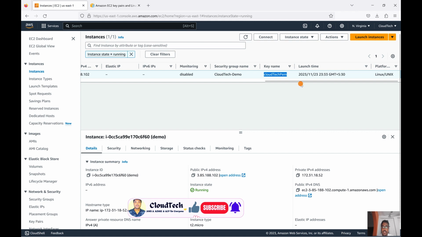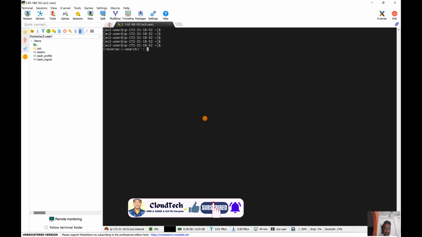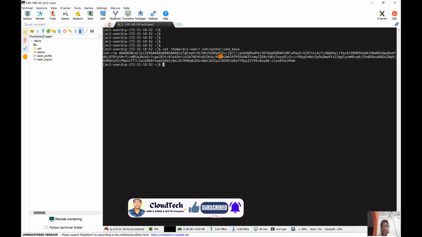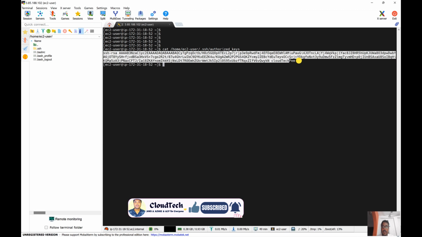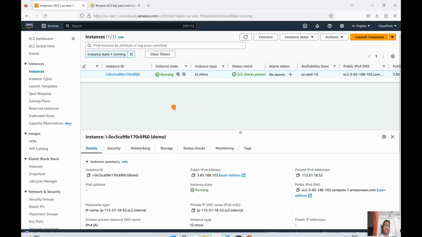And if you log in to this particular EC2 instance, then we can see the public key also. Let me show you the location. This is the location, here in home, ec2-user, .ssh, and authorized_keys. This is the public key attached to this particular EC2 instance. Okay guys, and whatever key we have generated now, that PEM file is our private key. By using that, it is a kind of handshake, so that it will authenticate whether this is the right user or not. Okay guys, so like this we can create our key and utilize it.